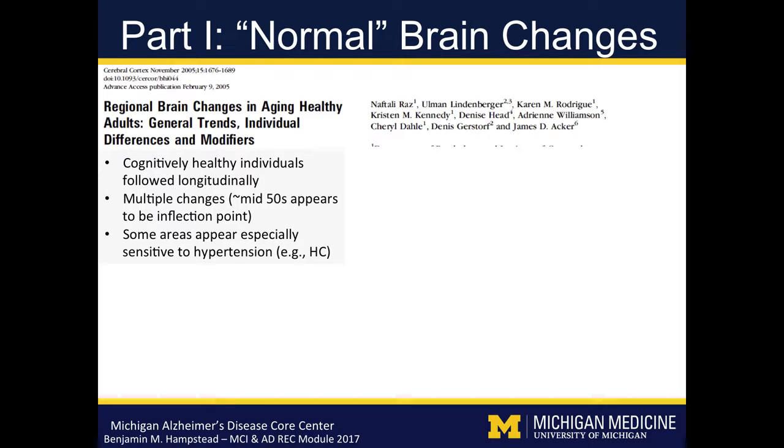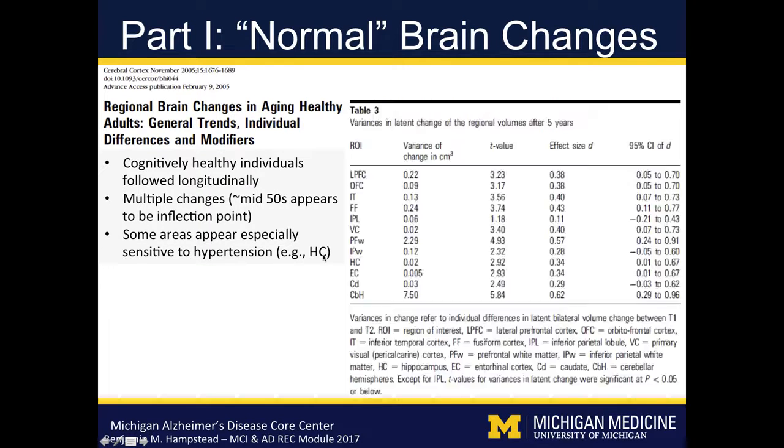As I mentioned, the brain also changes, and this is a nice study that Naftali Raz and colleagues did several years ago. It's one example where they followed cognitively intact individuals over a period of years, and they observed multiple changes where somewhere in the mid-50s there appeared to be an inflection point where decline began and increased. Some areas appeared especially sensitive to vascular disease, such as the hippocampus.